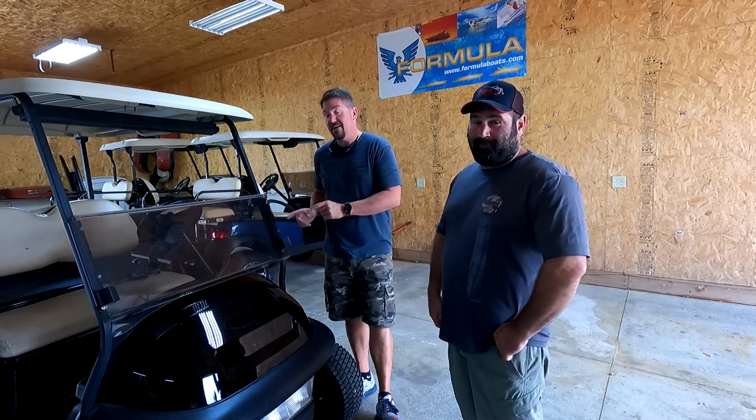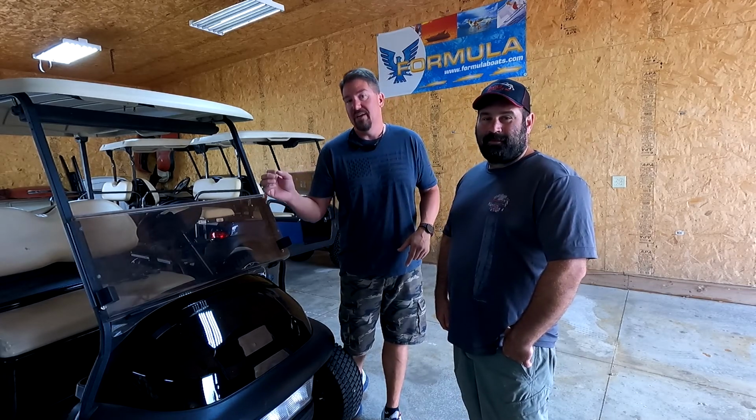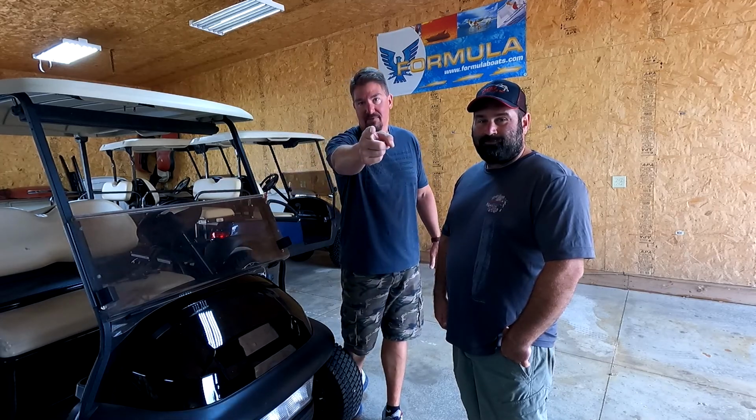We're gonna put 4 lithium iron phosphate batteries inside a golf cart, look at the advantages and disadvantages of doing so. We may call him Silent John because we're probably not gonna get him to talk much, but we're gonna walk you through everything that you can do and what you're gonna get for mileage, what you're gonna get for speed, benefits, cons. Stay tuned.